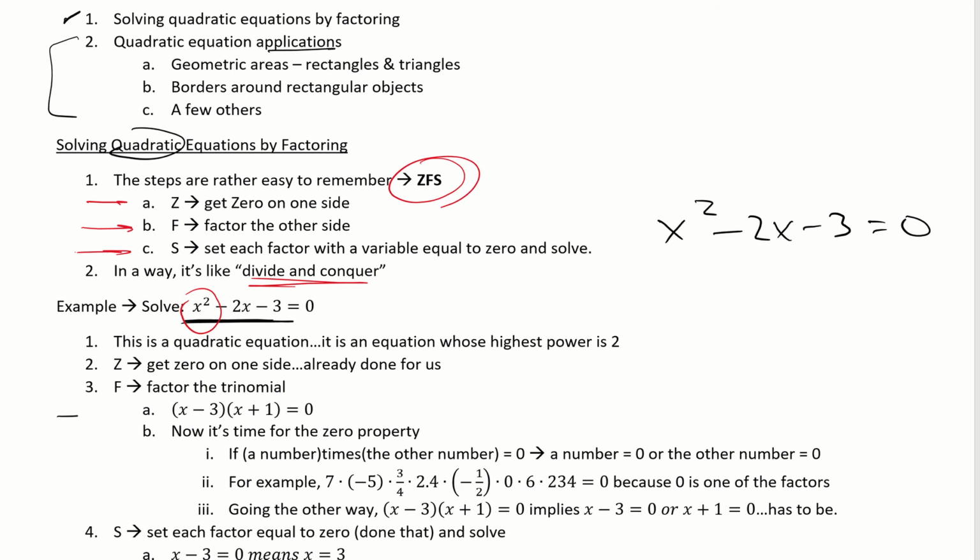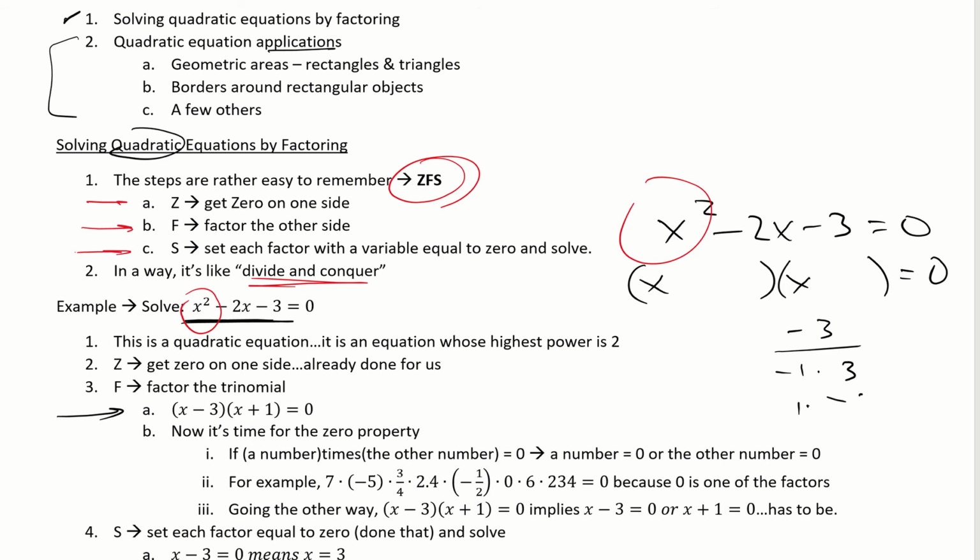What we do, as you can see at this stage, is we factor this thing, and there's a reason for it. So to factor that, we can notice that it starts xx because of that lead x squared term. Beautiful. And then we look at the factors of minus 3, minus 1 times 3, 1 times minus 3, to pick the one that adds up to negative 2. And it's this winner right there. So the numbers are going to be plus 1 and minus 3. Okay, what do we do with that information?